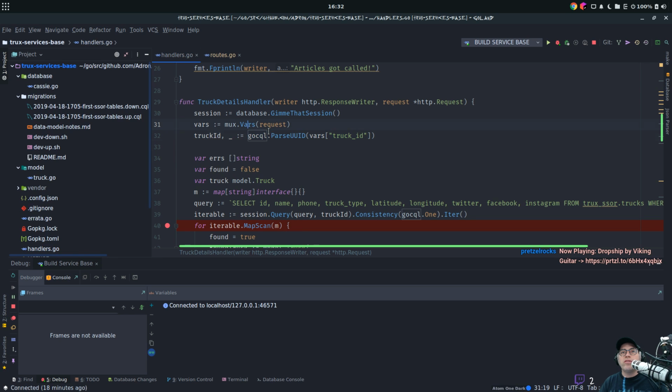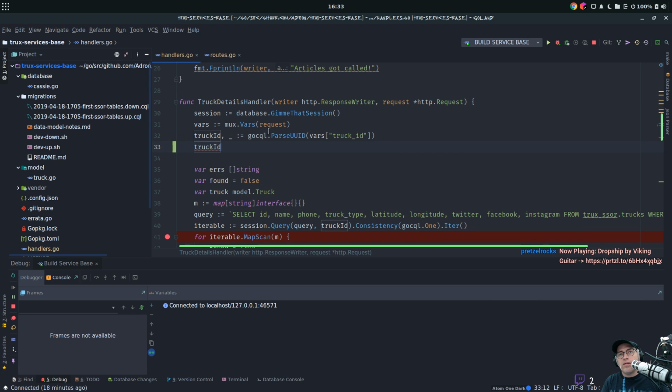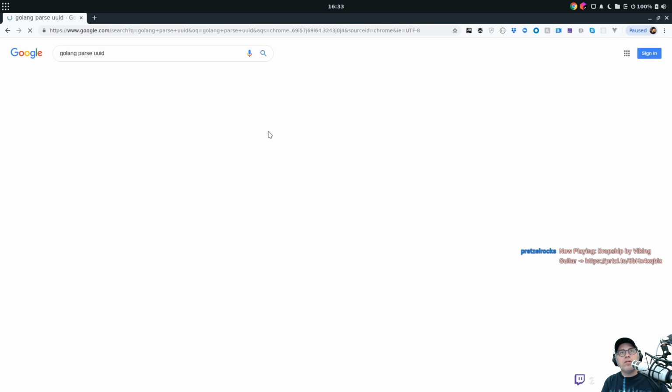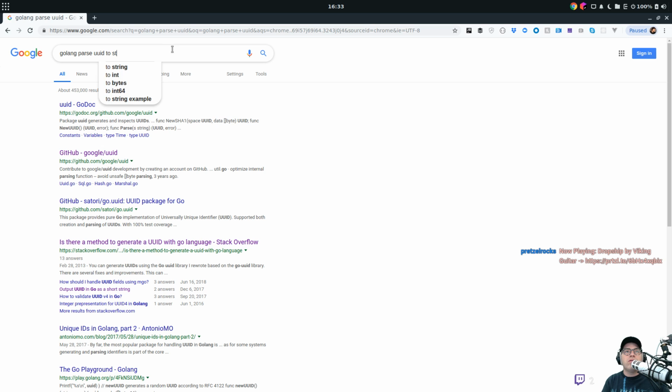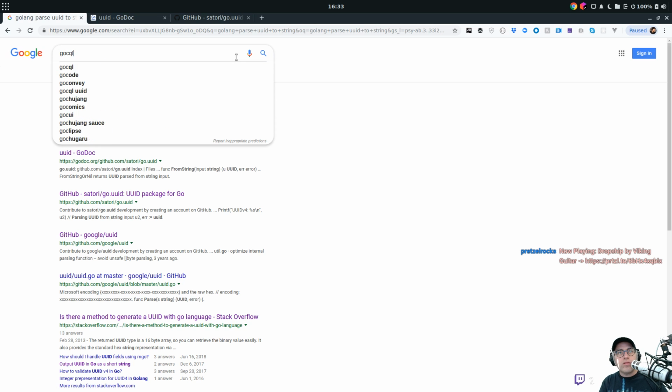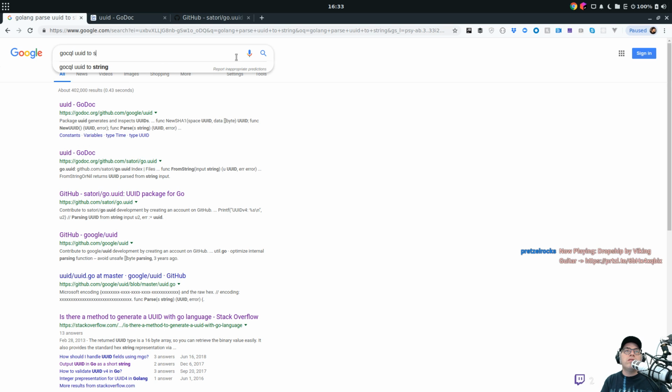I had this parse UUID. Truck. Go CQL UID to string.